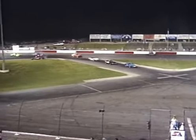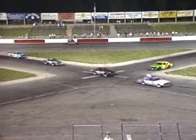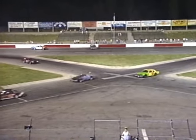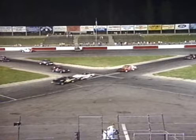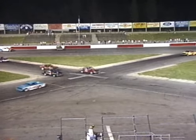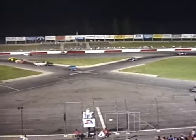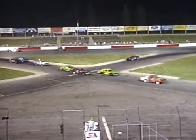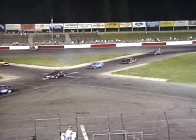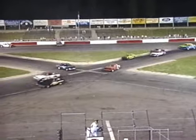Doug Miller goes third, followed by Tom Winters and Bobby Johnson. Doug Bivens in the X71 spins up in the second turn portion of the Speedway and rejoins the lineup, remaining on the lead lap, as again Pat Pierce gets very, very close at that intersection with our 3rd and 4th place running automobiles of Doug Miller and the X88 of Tom Winters. Bobby Johnson holding 5th, but Bobby's hood has come up. He apparently was in some kind of fracas earlier on in the race, so that's going to be some sort of hindrance to his vision because it is all scrunched up on the driver's side right out in front of him, but nonetheless he continues to hold down that position on the track.